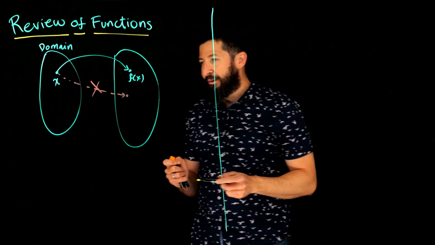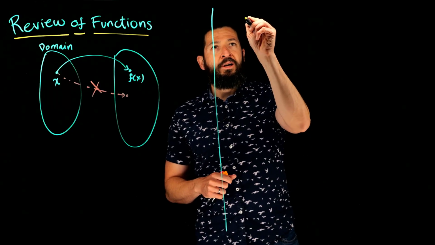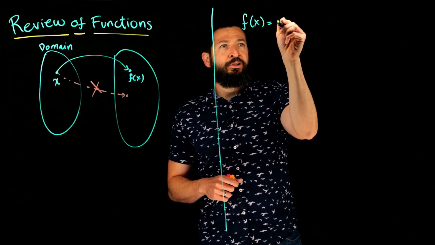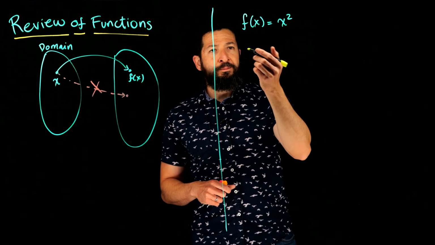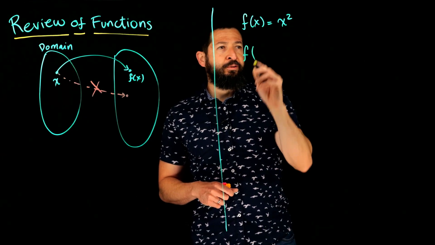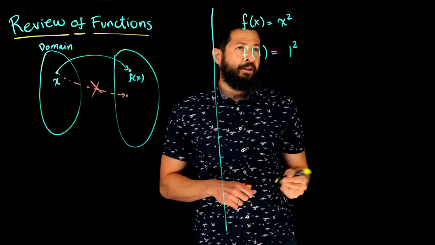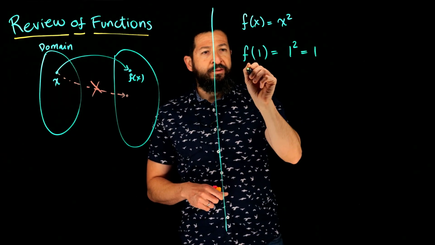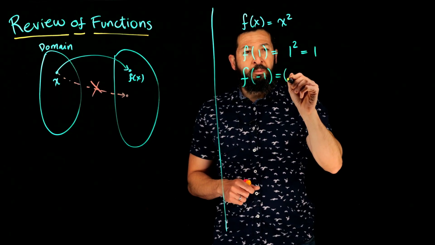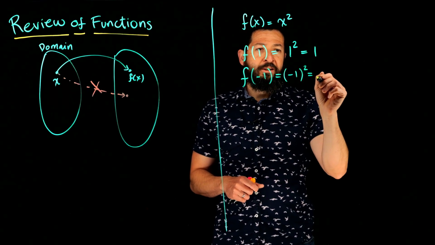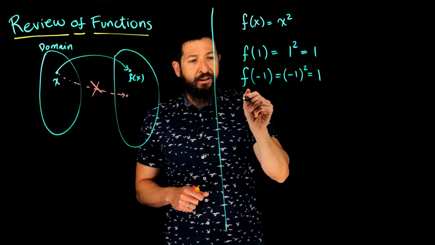And you have been familiar with the graph of functions. So let's write one typical function. So you have f of x equals x squared. So what does this do? Well, what this function does is it grabs any number that you feed it. Let's say you feed it a 1. And that 1 is going to be squared. So that's going to give you 1. Now, if you feed it a negative 1, remember, whenever you're going to plug any number into a function, use your parentheses. So negative 1 squared is going to be negative 1 times negative 1, which is going to be positive 1. Okay? And so forth and so on.